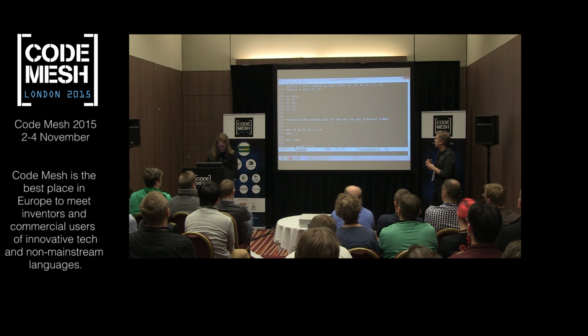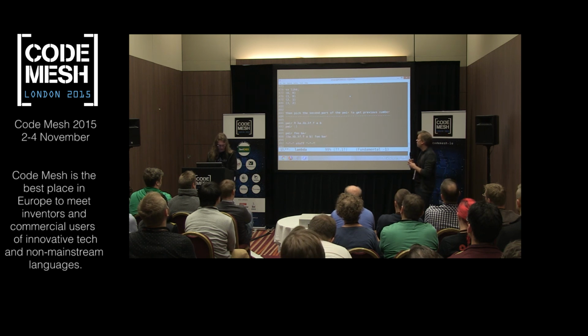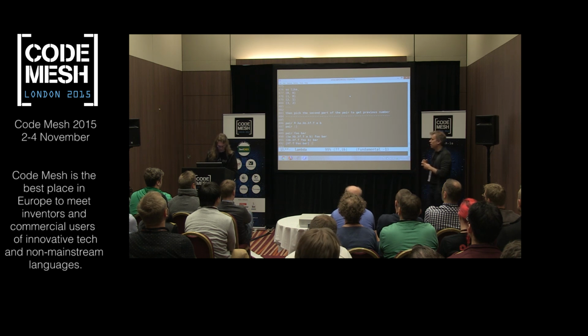So how does it work in practice if you use it for something? We can make a pair of foo and bar. And then we get a function that takes an argument f and applies f to foo and bar. And how is this a pair now? We should be able to pick out the parts.